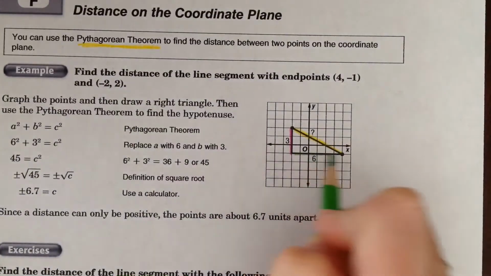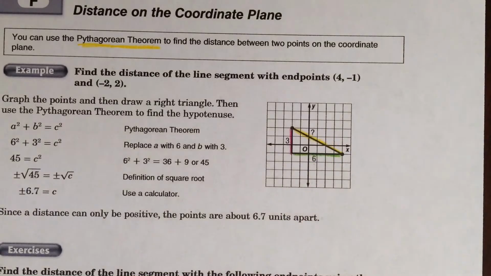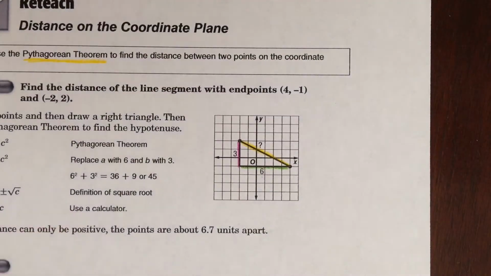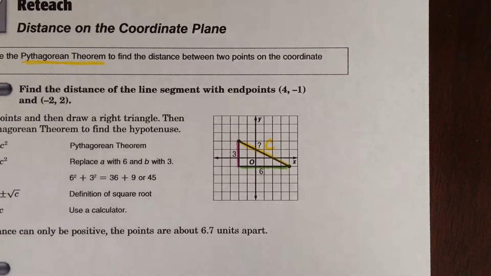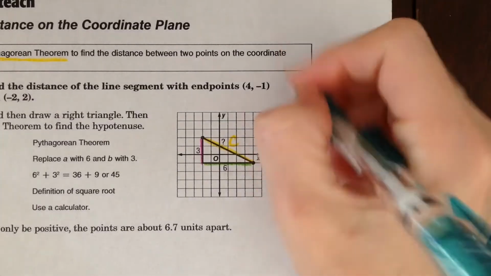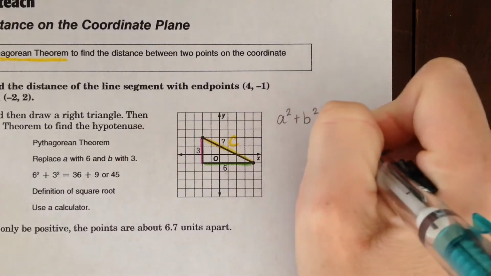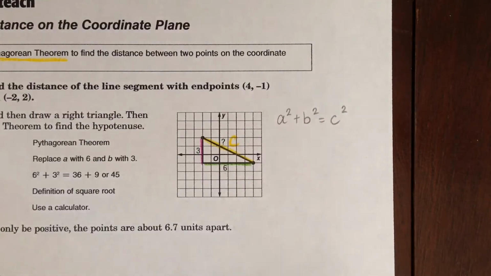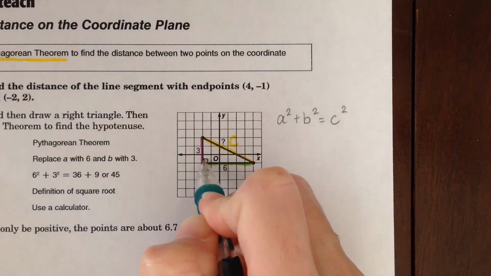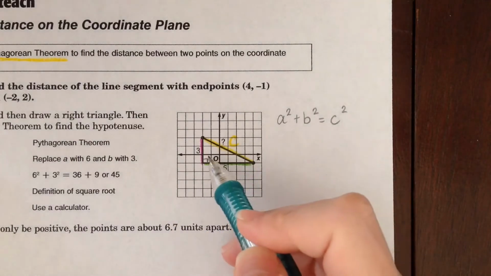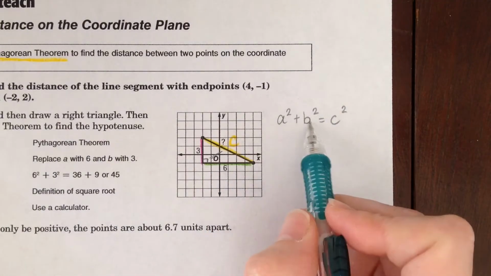And then from there, we've got our A sides and our B sides, and we utilize that to then find our C side. The hypotenuse. Okay, so this is the C. All right, so if you recall from last week, the Pythagorean theorem is A squared plus B squared equals C squared. Now, in this problem, we created a right triangle here. That's obviously a right triangle. Our C is the side that's opposite of that. It's that diagonal.